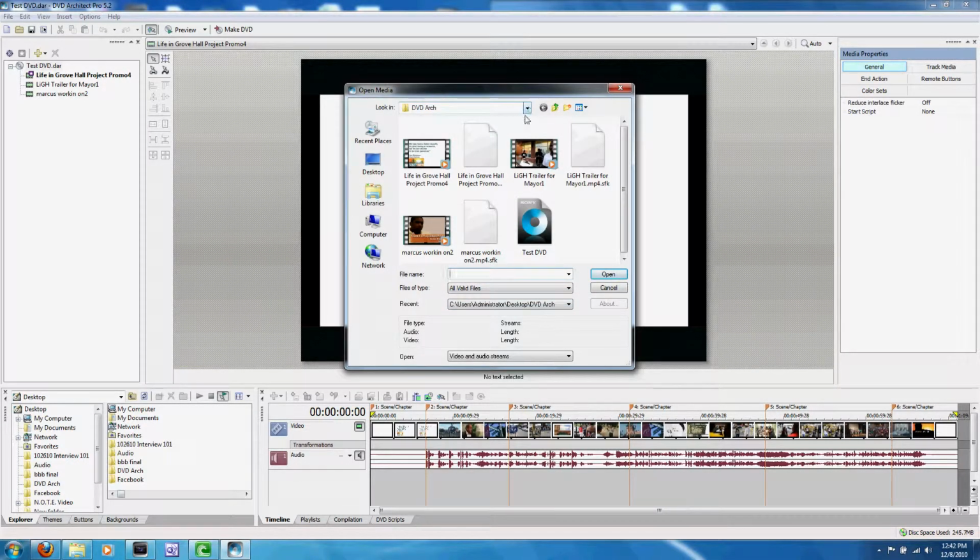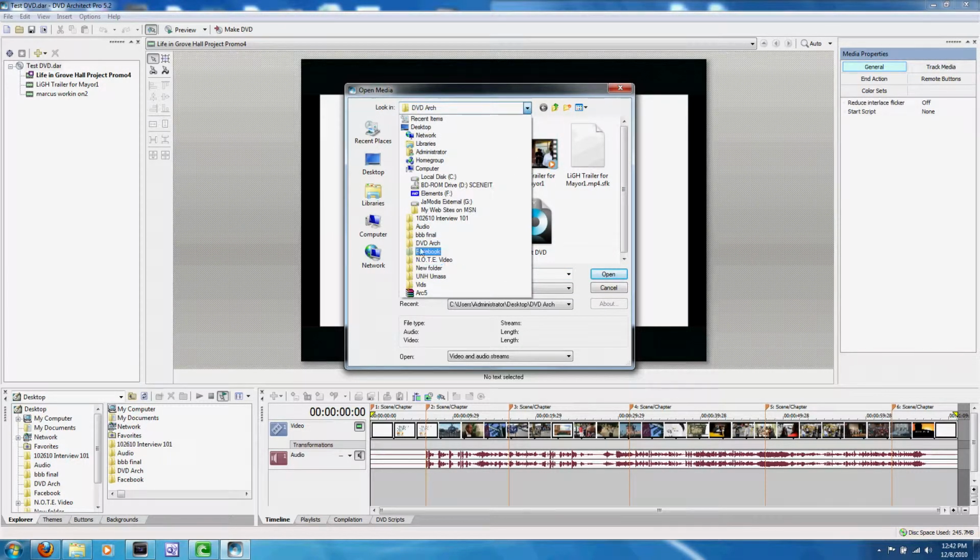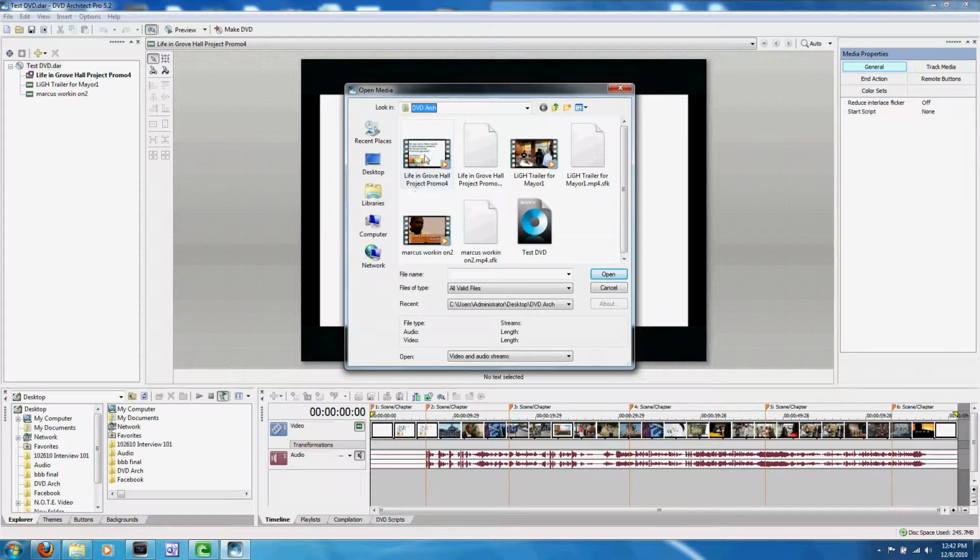Once you hit that, it's going to take you to find your video file. Mine is already set to the folder I need. Right now, you're going to choose the first video you want to play as soon as you put the DVD in.